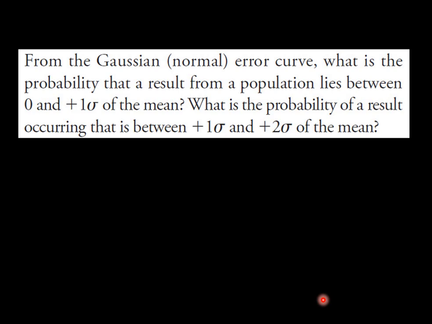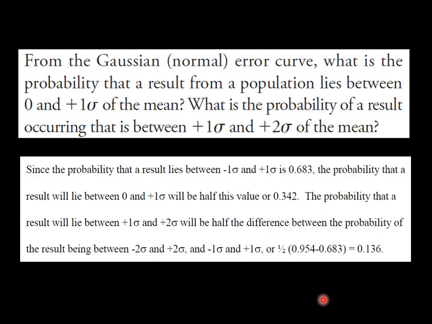If you know the probability between minus and plus, and since the graph is symmetrical, then 0 to 1 and 0 to minus 1, these two probabilities will be the same by symmetry. So that means the probability between minus 1 to plus 1 is 0.683. So it is just half of that between 0 to plus 1 sigma. So it is half of the value 0.683, that is 0.34.